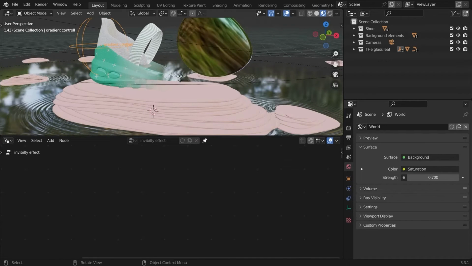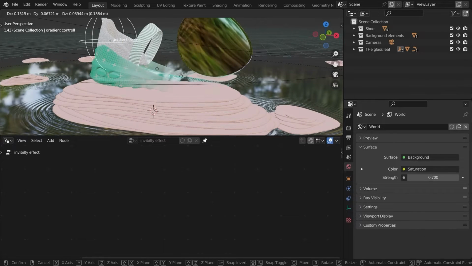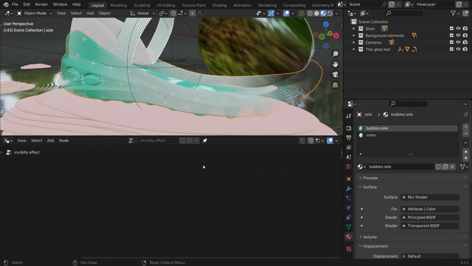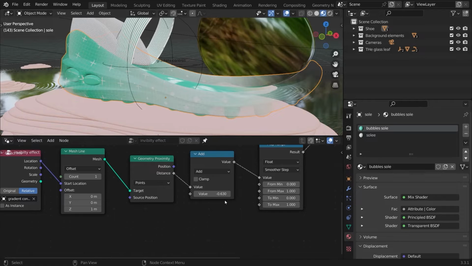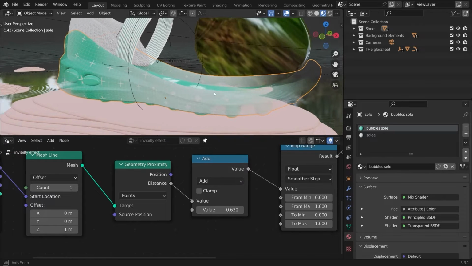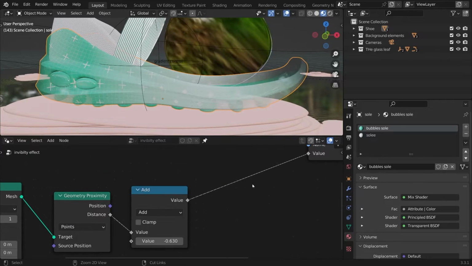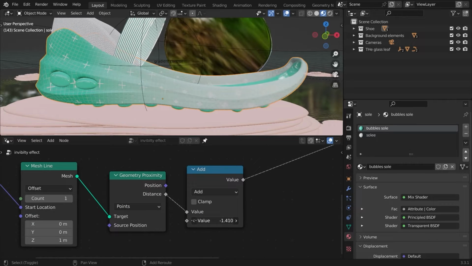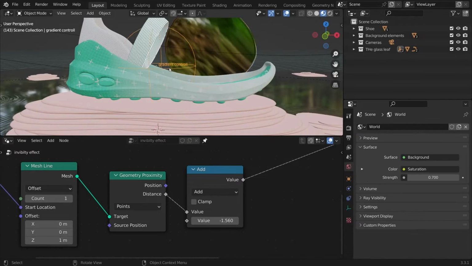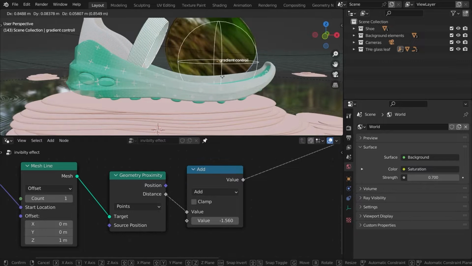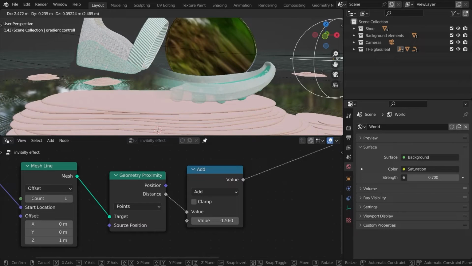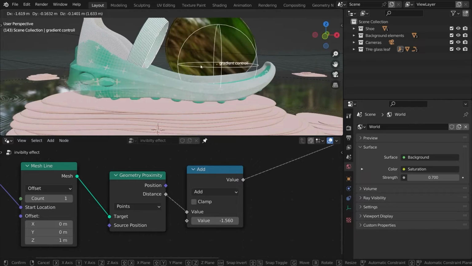Now if I select my gradient control and move it, you can see it's controlling my shoe. And I'm gonna go to geometry nodes there again, and let's just add a little bit more of that here. So that is totally covering our shoe. Maybe let's just remove this map range, bring this value back a little bit more, and now if I move my controller empty, you can see that's how it's looking. And that's the whole effect.